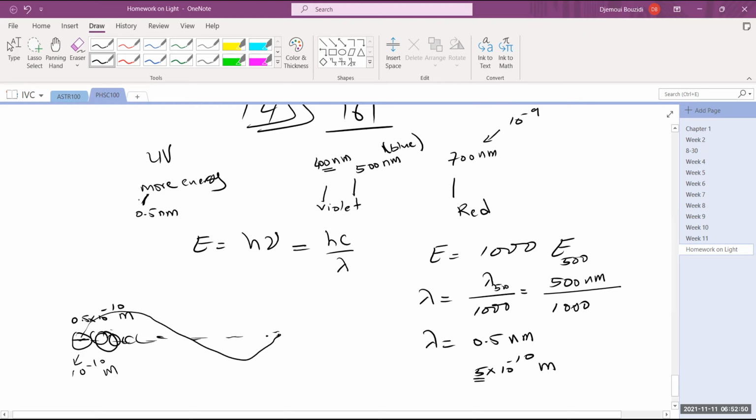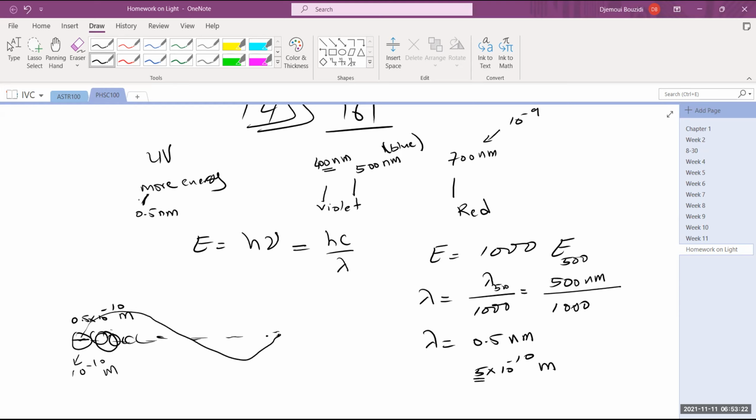And it asks you later on, would it be more dangerous to be exposed to 1,000,000 photons of wavelength 500 nanometers, or 1,000 photons with 1,000 times the energy? Of course, each one of them is 1,000 times more energetic. So you end up basically with the same number: 1,000 times 1,000, which is 1,000,000. So in terms of the joules, yes, it is the same amount of joules. But in terms of energy damage, would it be more dangerous?